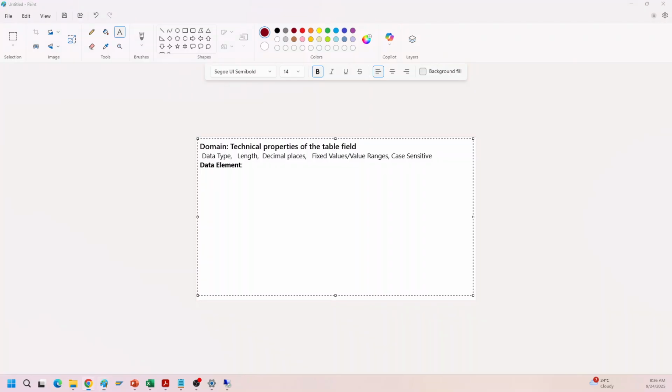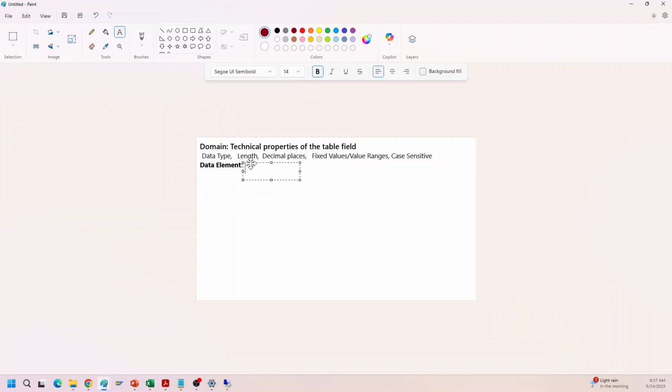The domain defines technical attributes, but the data element defines semantic attributes. Semantic attributes means the meaning of the column, the description of the column, field labels, and some documentation, like what is the purpose of this field and whether there are any special properties for it. We can provide some user notes for the particular column that we can define in the data element.